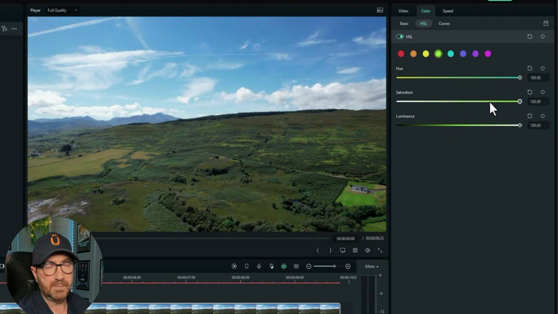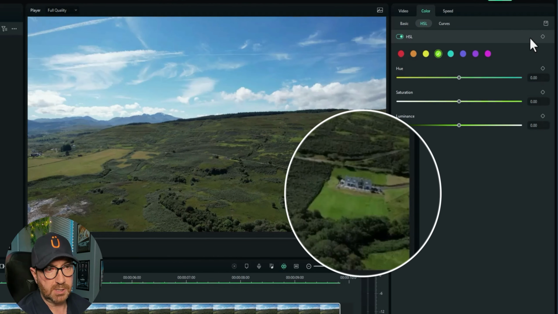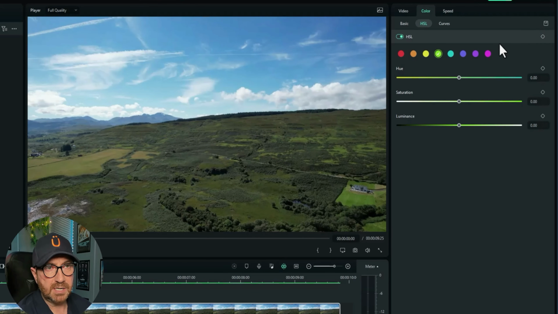So for example, if I put them all up to the top and then just reset them all, you can see the green changes colour here. Let me just do that again. So keep your eye on this bit of green here. This is where you see it most really. So if I take them right the way up, you can see it goes brighter and lighter. And now if I reset them, it changes. So again, you can do that for any colours.